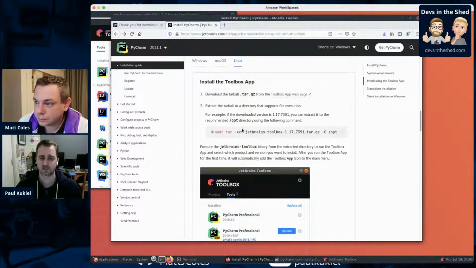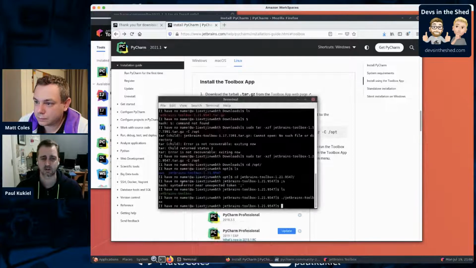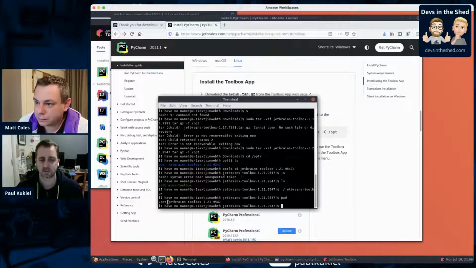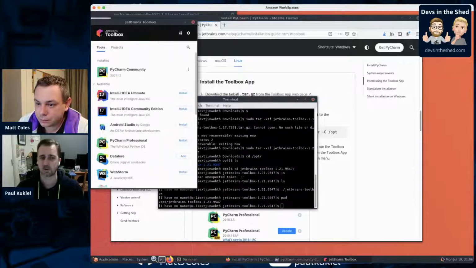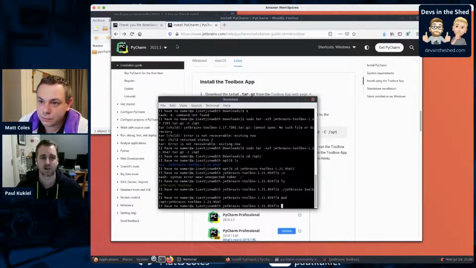So this specific tool, and the reason you saw that change was because the example they give you just had a different version. Basically, download that tar gzip, untar that into /opt, cd to opt to the JetBrains toolbox folder. That's what I did there. So as you can see, run this binary, which brings up this little toolbar in the bottom, which enables us to install whatever JetBrains IDE we want to.